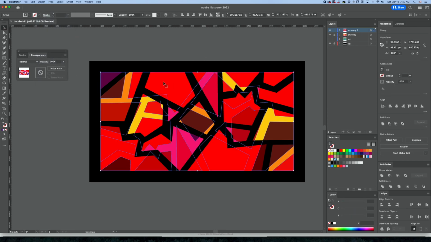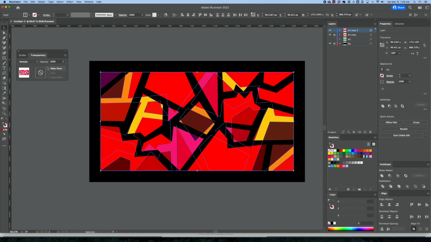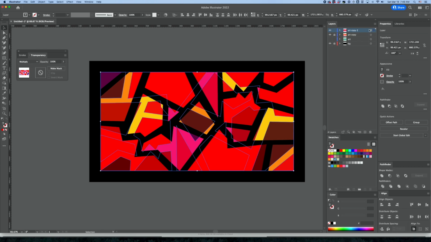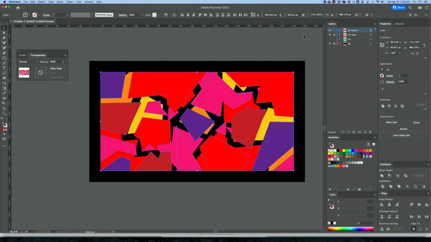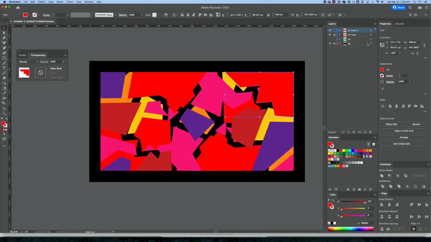And because I've grouped it, let's see, ungroup it for a second. Looks like the whole layer is a multiply layer. So there are several ways to make things relate to one another via layers. But in this case, I've selected the entire layer using this little button here in the layer palette to make this layer a multiply layer. I'm going to undo that for one second because I don't want the whole layer to be a multiply layer. I want really the objects on it to be a multiply layer.